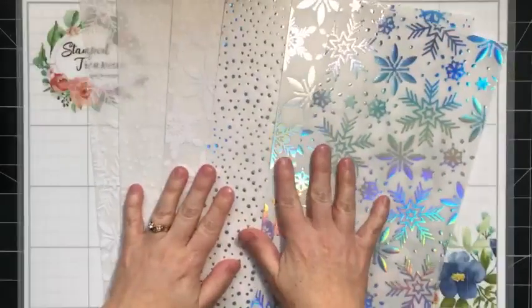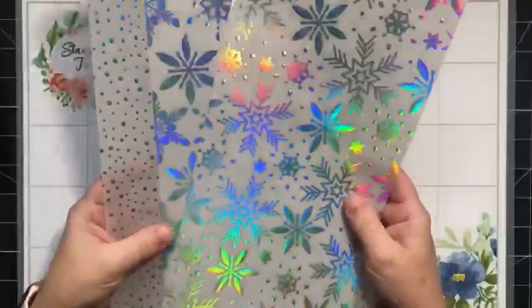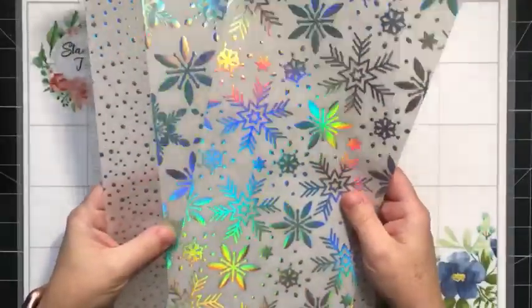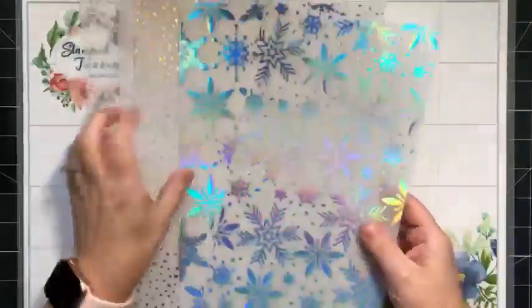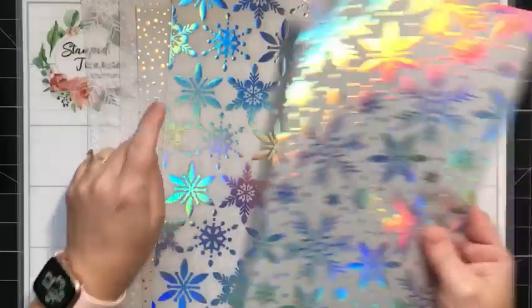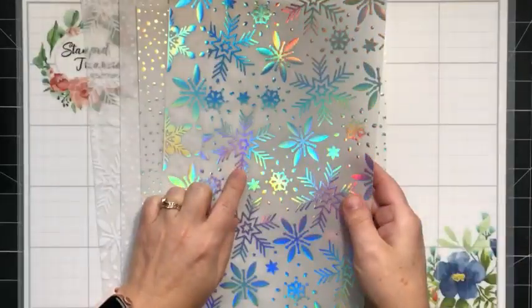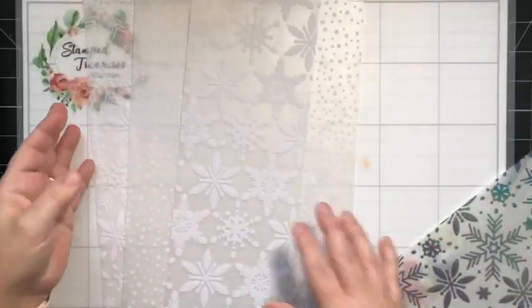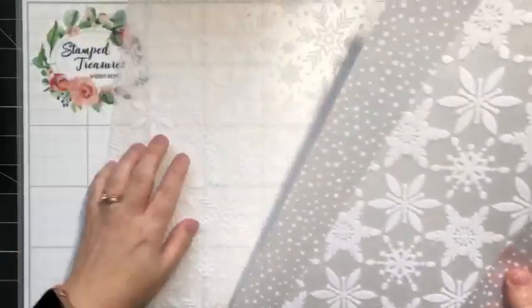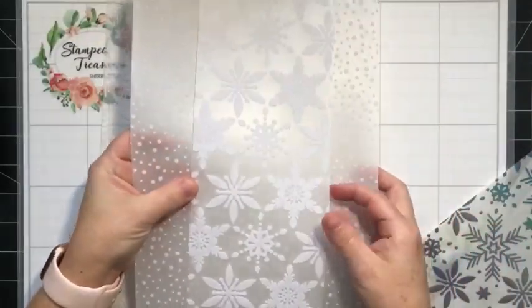So this vellum is, like I said, a specialty vellum. There's three patterns that are kind of an iridescent foil pattern. You can see that there's some little dots or snowflakes, and then some patterned snowflakes. These ones are a little bit more solid, and these ones are a little bit more detailed. And then there are the same three patterns in a flocked finish. There's so much texture in this vellum, it's crazy.